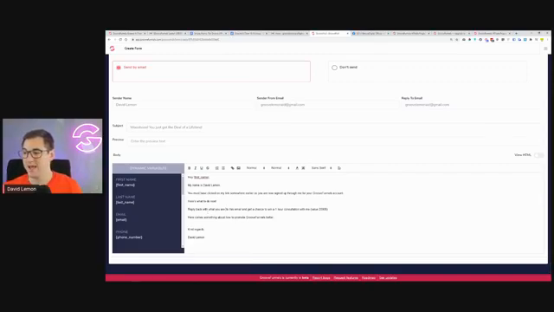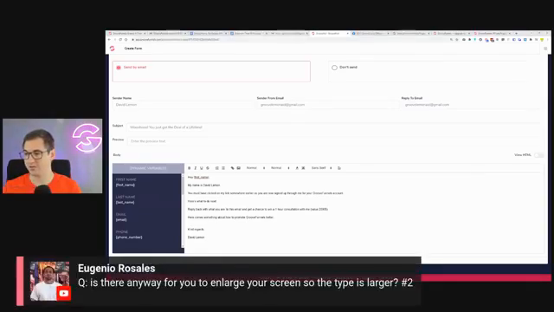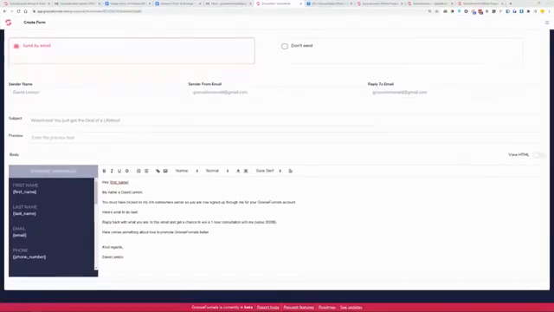This way you get them in kind of a game immediately, so they start communicating with you. This is also very good because their emails will be sent to inbox when they use your address and then reply back to you. Your emails will be coming to their inbox in the future. So this is a very good way to get interaction immediately. If I can enlarge screen number 2. Okay, so here we go.